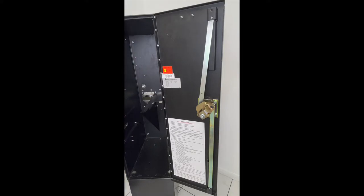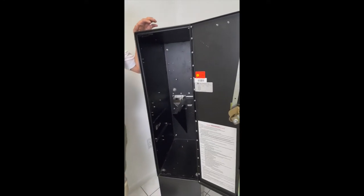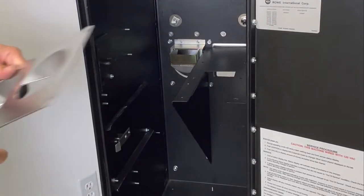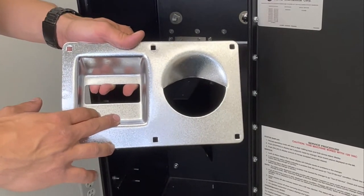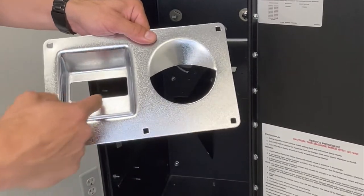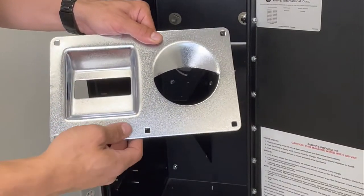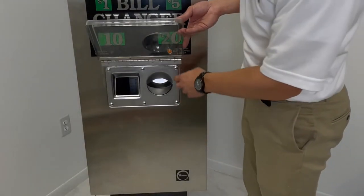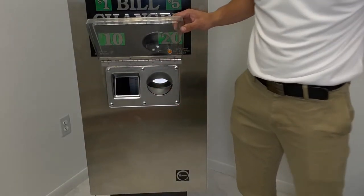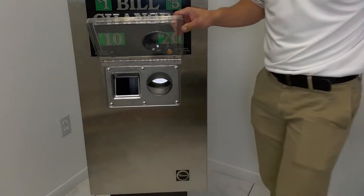All right. Now, since this is a BA, it does have a big opening for the validator. We're gonna have to replace the front face with this bracket. If you have an MEI, it should come with a small cutout already, and you can skip the step. So I'll be showing you how to change the BA faceplate to the MEI faceplate.